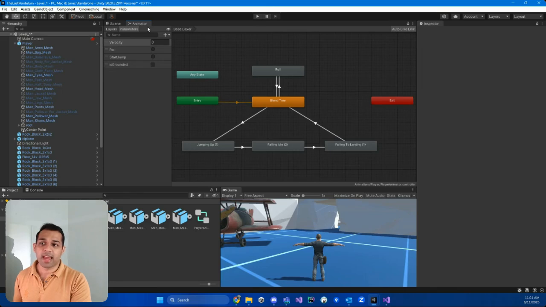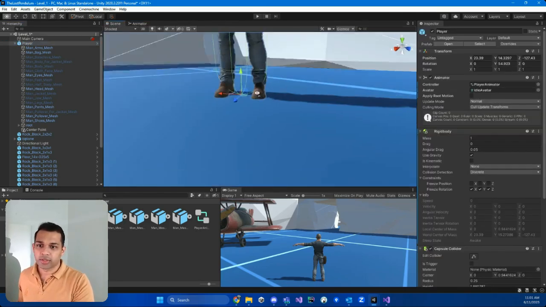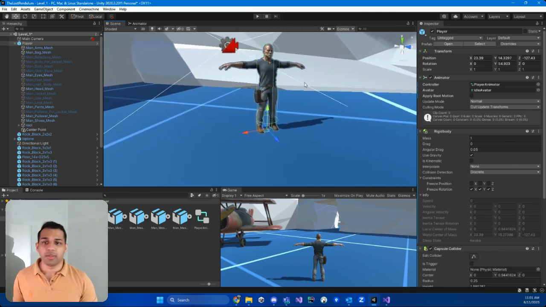All right, guys, now that we have the animator set up, we're going to go to the scene and we're going to do one thing to our player. So our player is over here. Right? You know that whole raycasting that I mentioned, the invisible line, we're going to start setting that up. The invisible line will be going from one object in a certain direction until it hits another type of object, right? That's the basic theory of it.